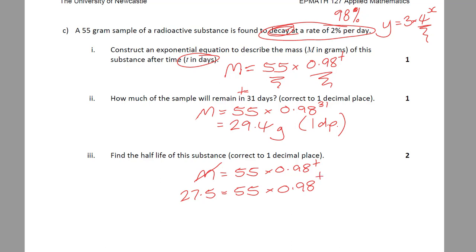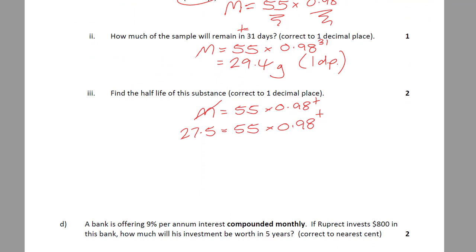Let's treat it the same way as we did on the previous page. First, let's divide both sides by 55, and 27.5 on 55 is a half. No big surprise. We got a 2 when we were asking how long till it doubled, and we get a half when we're asking how long till it halves. It's a log question again. I want to get this t down, so I'm going to write log of the left equals log of the right. I've got that power of t there. I know that I can bring that down to the front. And I know I can divide both sides by that log of 0.98.